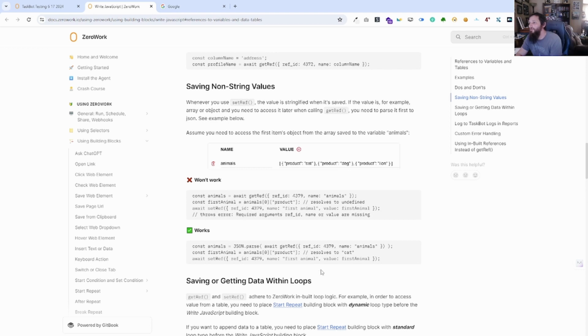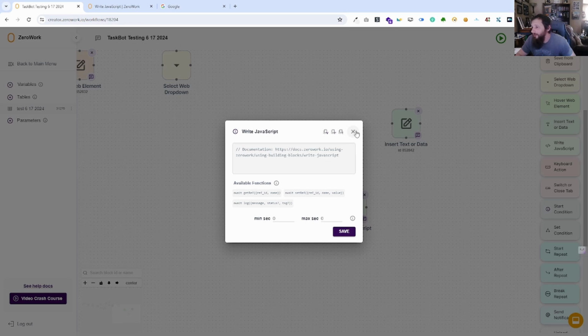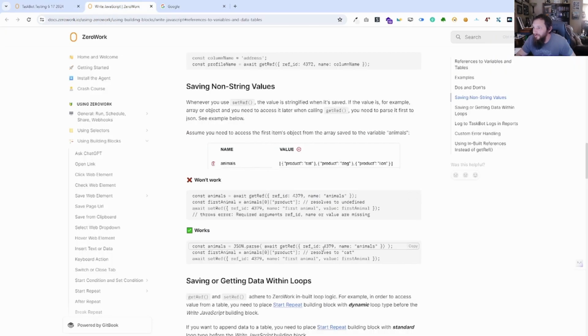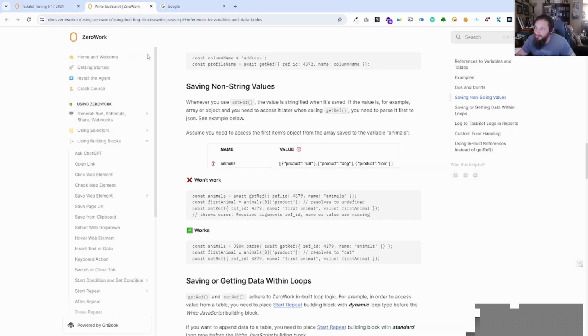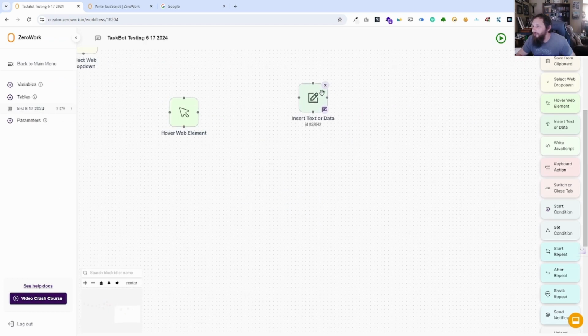So like this could go in that information values. This one is way more complicated. Most that need a beginning thing aren't going to be using this right off the bat. Though you may, and you could have ChatGPT write the JavaScript. I've plugged in the information from this to ChatGPT and had it try to write me some good JavaScript. It semi-worked. It worked for the JavaScript, but then how it implemented into ZeroWork, it didn't work, so I had to tweak it and make sure it worked after that. So that is this block.